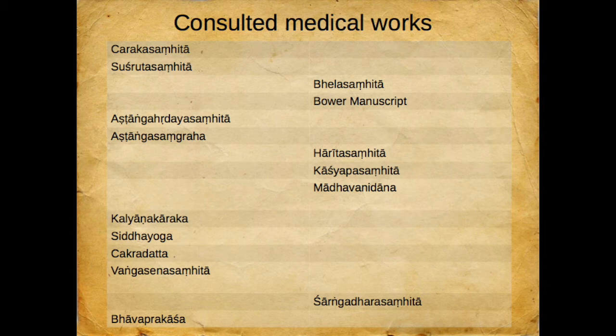In the works that don't have them, this is also a rough timeline, basically starting early century CE and then going down to the 16th century, with everything in between. So the ones on the right don't have chapters on Rasayana, and there are different reasons. For example, the Madhavanidana, which is 8th century, I think, is only about the causes of disease, so it doesn't actually talk about therapy at all. So the Siddha Yoga here on the left kind of is the answer to the Madhavanidana and gives all the therapies in the sequence of order suggested by Madhava. So we're not very surprised not to find a section on Rasayana in the Madhavanidana.